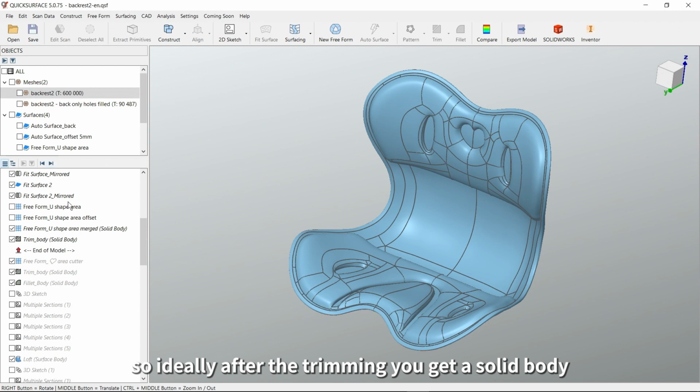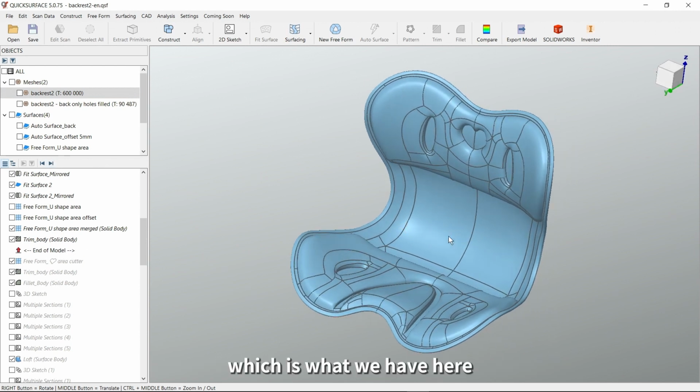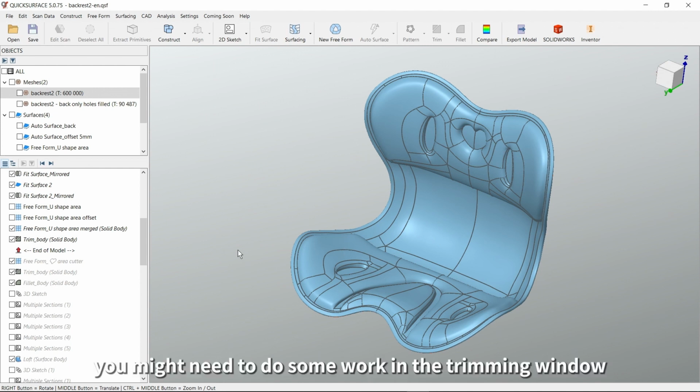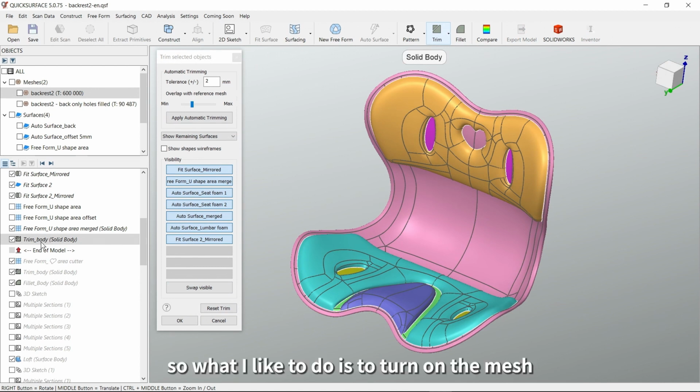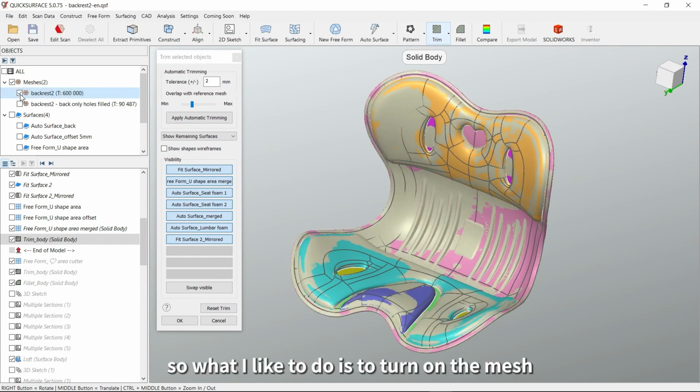So ideally, after the trimming, you get a solid body, which is what we have here. But in reality, you might need to do some work in the trimming window. So what I like to do is to turn on the mesh and then use the apply automatic trimming.